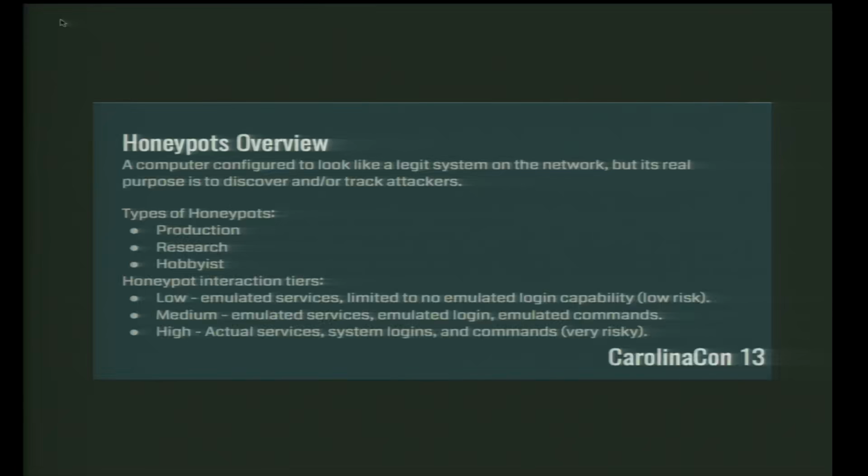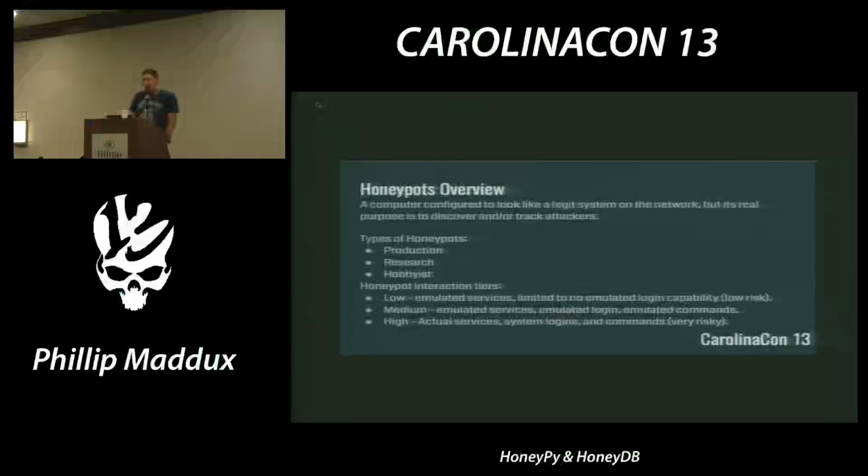There's production honeypots, so this is something you would deploy in your enterprise. And then there's research honeypots, so put it out on the internet, see what happens, doing research, collecting information. I've added a 3rd category called hobbyist honeypot, which is kind of more where I fit in. So within those types of honeypots, there's different tiers of interaction: low, medium, high.